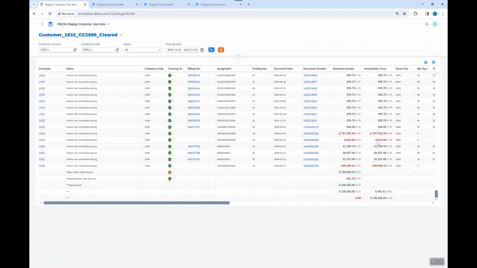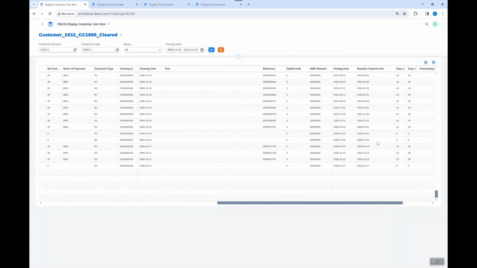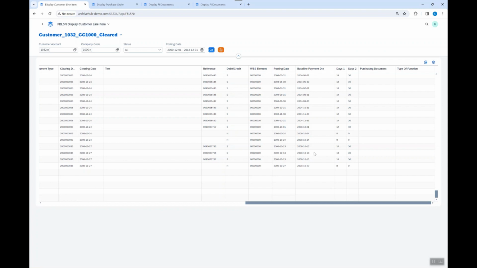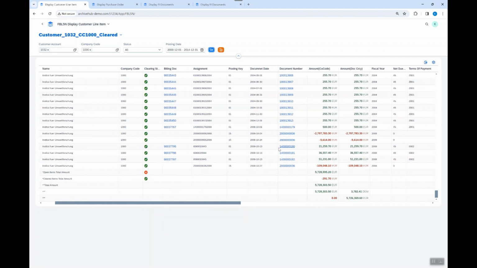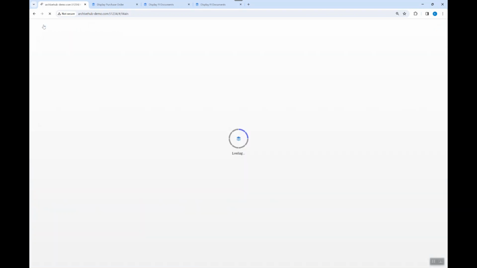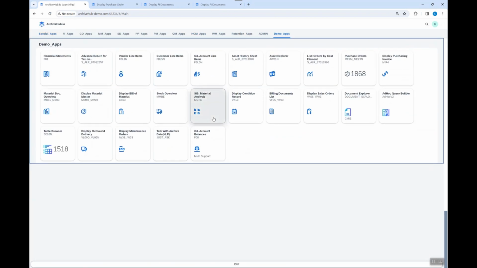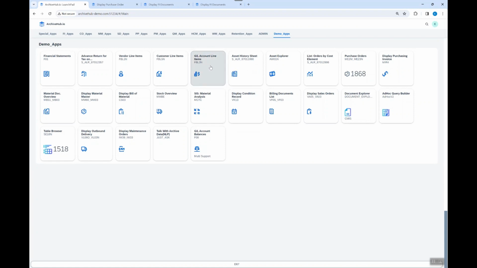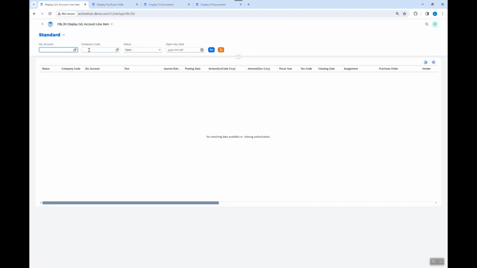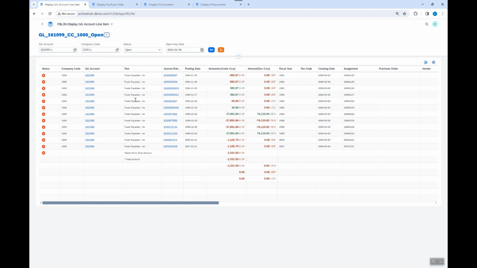So this you can export, move to the right to see additional columns here, and export into Excel as well. All right, so let's move on to the next transaction. It can be a GL account, FBL3N. Similar fashion, you can go into it. I may have accounts, one of these accounts. There we go. So this is also in a similar fashion. You can look up, compare these ones.